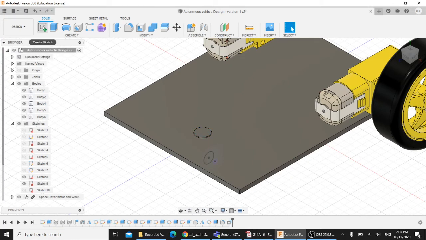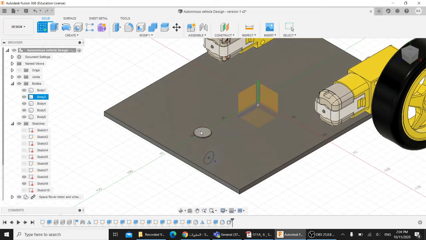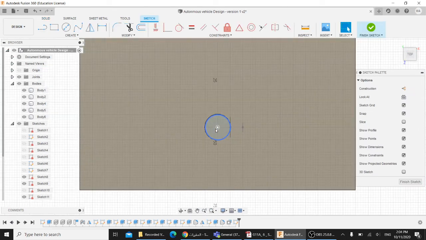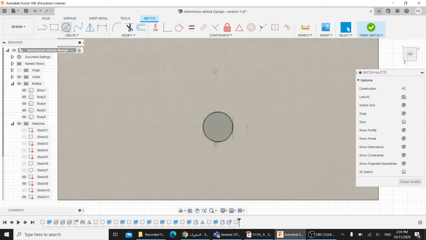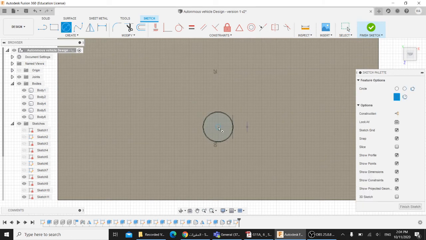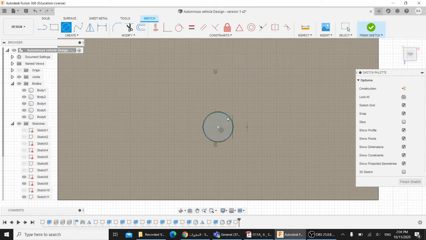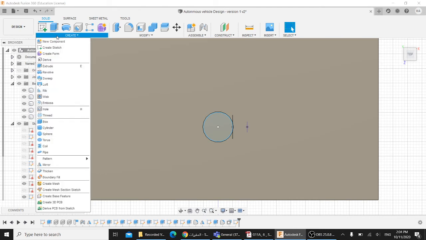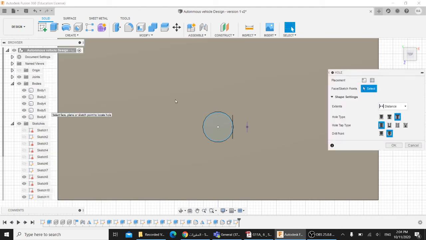Create a sketch on this cylinder, on this face over here, and zoom in a little bit, create a center rectangle from the center of it with a diameter of 10. I think that's it. Click on ESC and then finish your sketch. Now what you can do is go to create hole and choose the center, click on it over here.